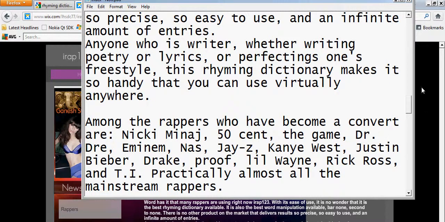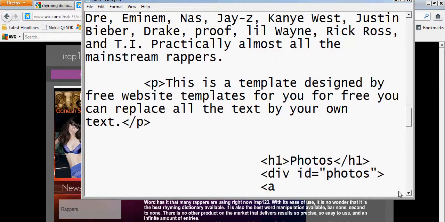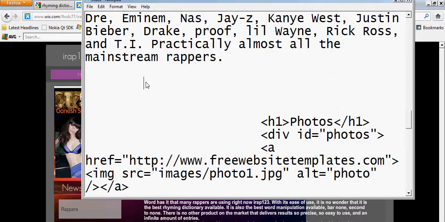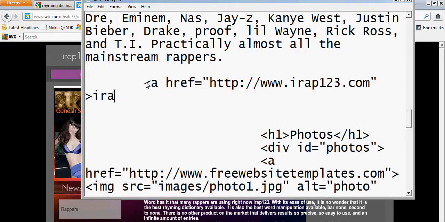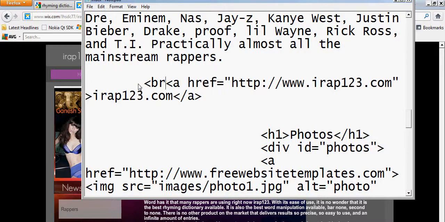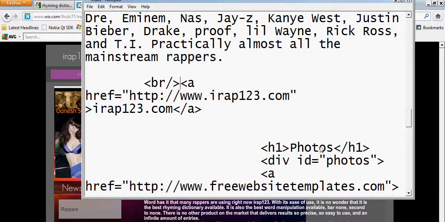So it says don't forget. All you have to do is know a little bit of HTML and so on. And then you can type, I'm just going to type here my website. This is just a link. So app photo, I'm going to change that a little bit.